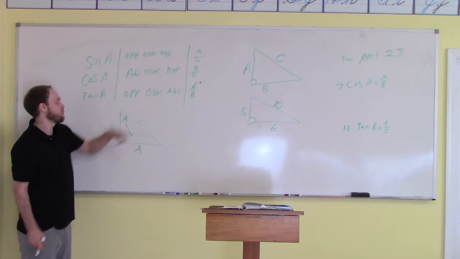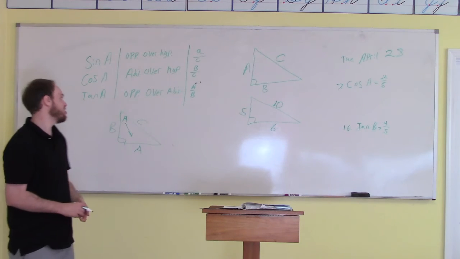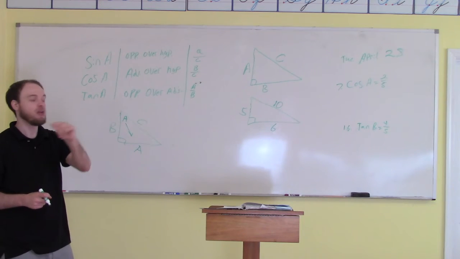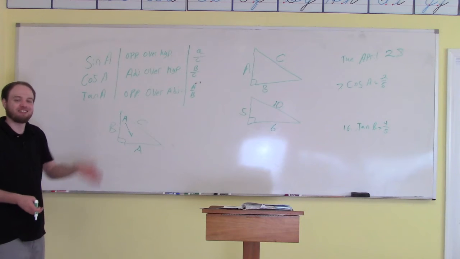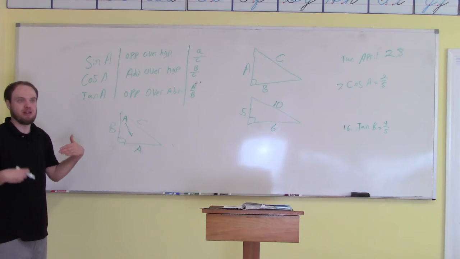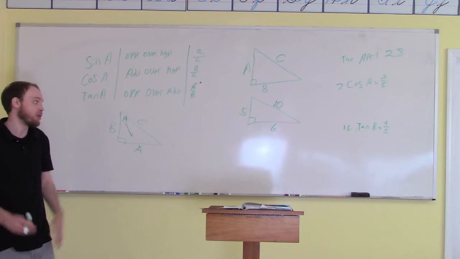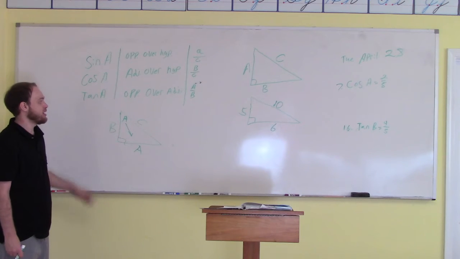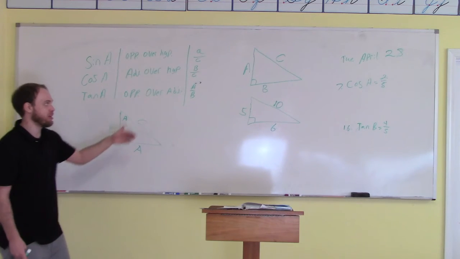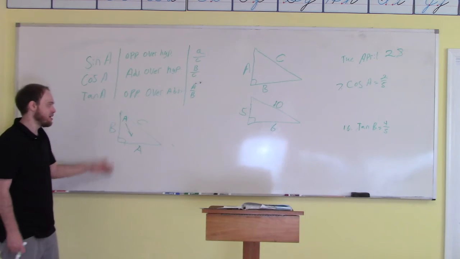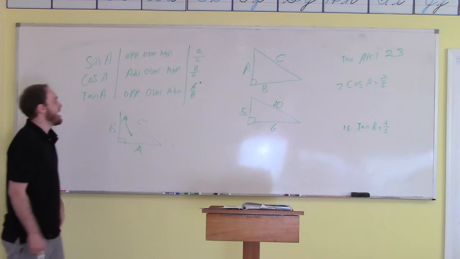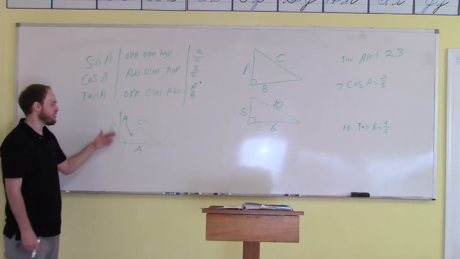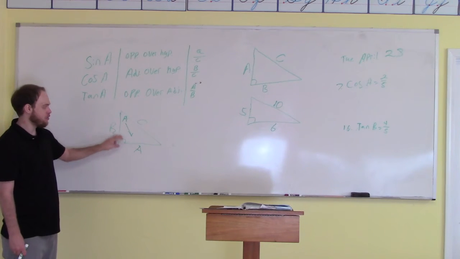Opposite over the hypotenuse. Now cosine of A is adjacent over the hypotenuse. And so opposite is literally the opposite side directly across from the angle. The adjacent side is the side that actually connects to the angle that you're looking at, and that's of course not the hypotenuse. The hypotenuse is always opposite the right angle. And so the adjacent side of angle A here would be this B, and then the hypotenuse would be C. And so it's written B over C, the adjacent side over the hypotenuse. And then the tangent is opposite over adjacent. So the opposite of A would be A over the adjacent, which is B.